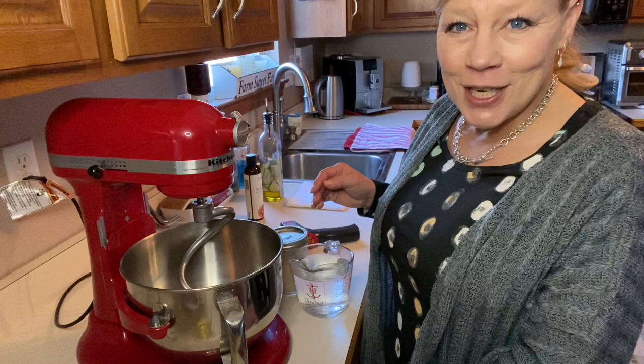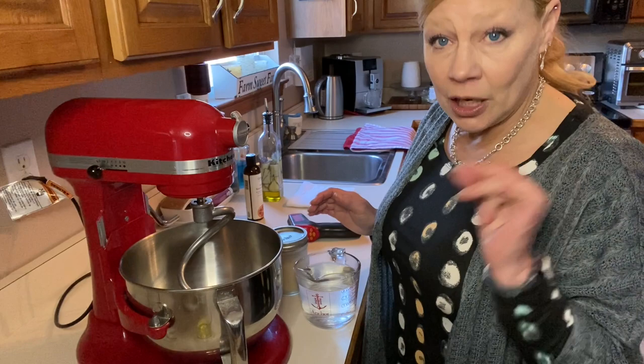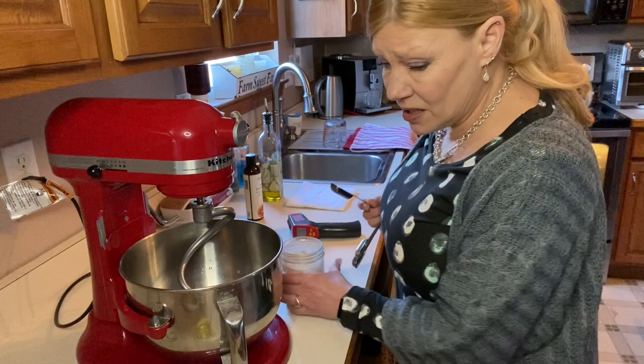So in my faithful KitchenAid mixer, I'm going to start with 2 cups of warm water. Now, y'all know my house is freezing cold, so I actually had to heat it in the microwave. And you want your water between 105 and 115 to best activate that yeast. And it's 2 cups. So we're gonna start there. And because my bowl is cold, and I keep my yeast in the freezer, so my yeast is also very cold, I usually go up to 115.